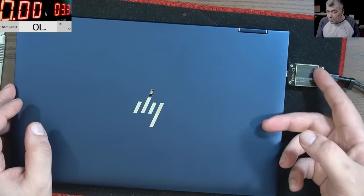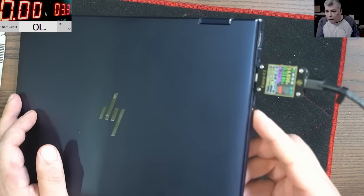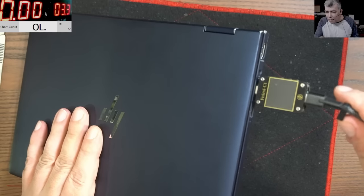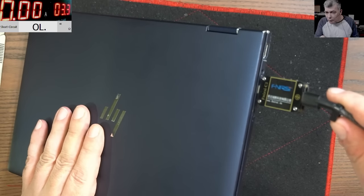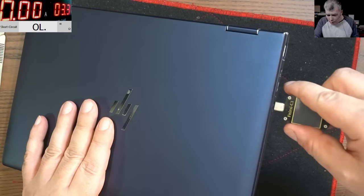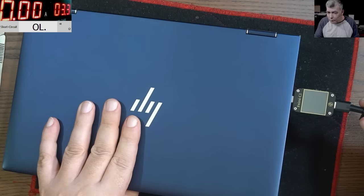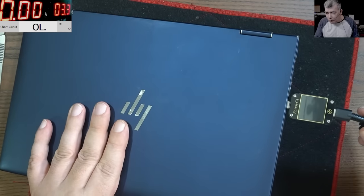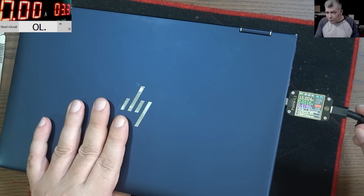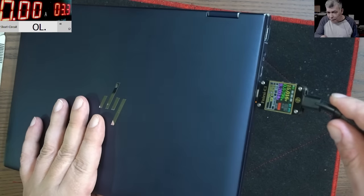Let's have a look. So you see the USB power meter is starting. We have the charging light there, but look, check on the screen. You see? Okay, this is one port, yeah? Now let's see the other port. Okay, if I hold it, you can see charging. Yeah, we have the orange light there.